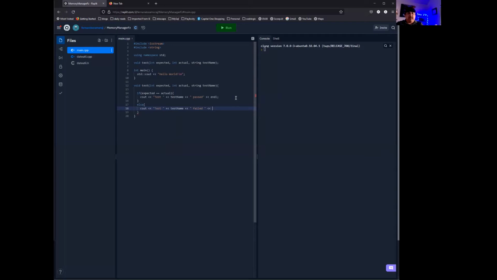So now we can say test failed, expected, and we pass it the expected value. Oops, I didn't mean to do that. Put expected there, but was, and we'll put the actual here.